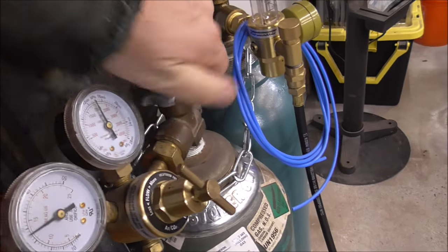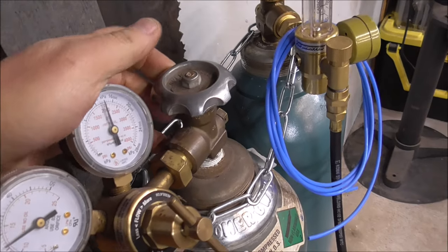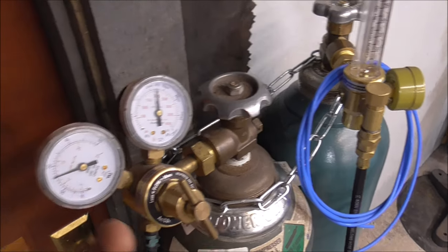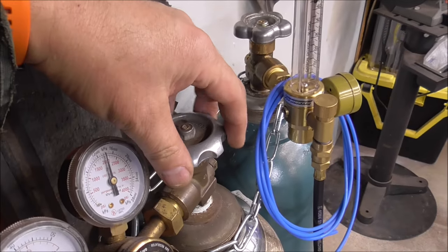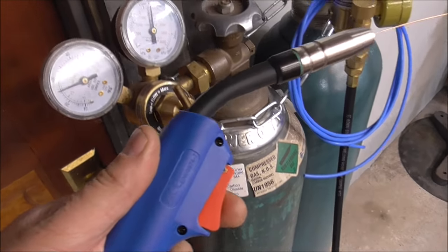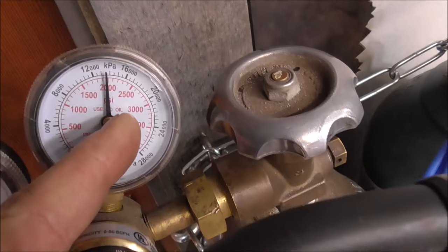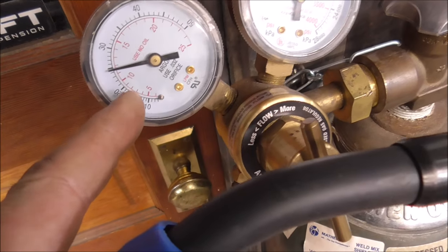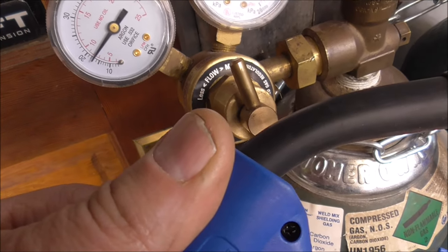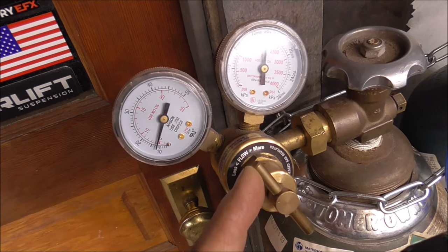One of the most important things, especially if you're just starting out, is making sure your machine is set up properly — that means the right tension on your drive rolls and your spool set for the right tension. If you have these off that's going to cause feeding problems and bird nesting. I have a video that explains this in detail. I really like that this manufacturer gives you flow rates for your gas — 8 to 12 based on wire size. We'll open this valve up all the way because with non-flammable gases like argon and C25 these have a back-seating valve, so you open them all the way to seal them. Pull the trigger — we've got about 2000 psi and about 17 CFH, so we'll back it off to 12.